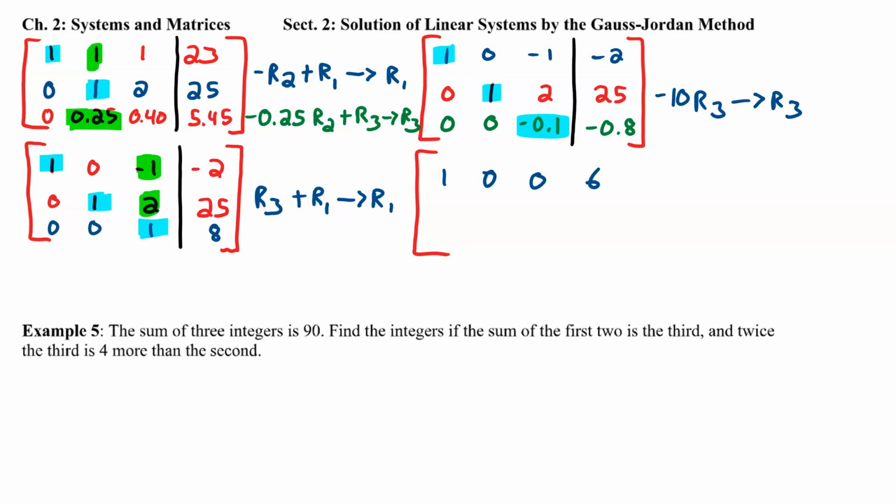We also need to change what's in the second row because we need that 2 to become a 0. So we're going to take that positive 1 in the bottom row and multiply it by a negative 2. So negative 2 times row 3 plus that second row will give us the new values for the second row. So we're going to have 0, 1. This will become 0. And then if we do negative 2 times 8, negative 16, plus 25 is going to give us a value of 9. And then we said that bottom row was not changing in this step. 0, 0, 1, 8.